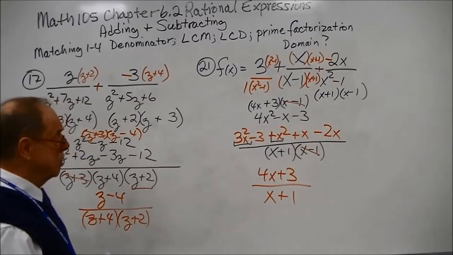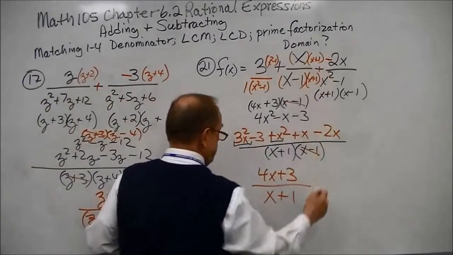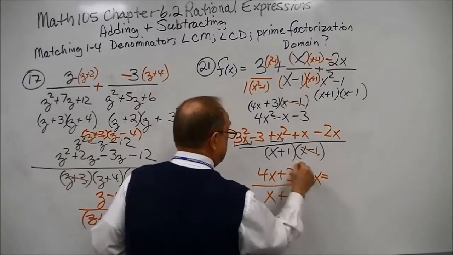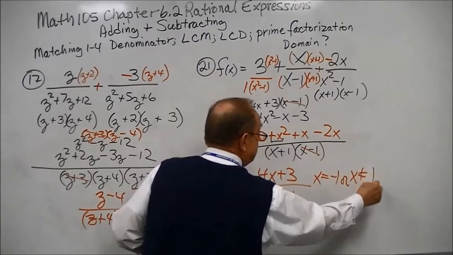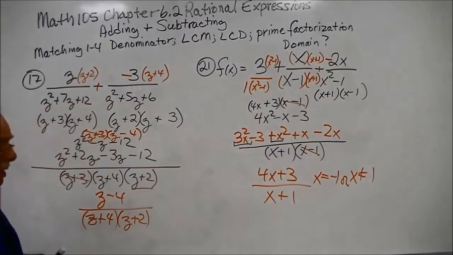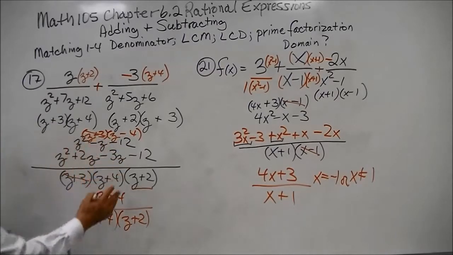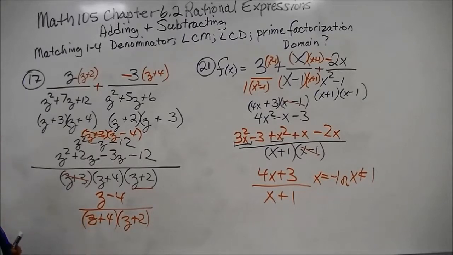But remember, they want to know domain here. So x cannot equal a negative 1, or x cannot equal a positive 1. We call these restrictions. And with that, hopefully you have enough strategy. You'll be practicing, and each of these take a long time. So generally speaking, I don't give lots of homework on this, but depending on your teacher as to what they want you to do, good luck and keep plugging away.